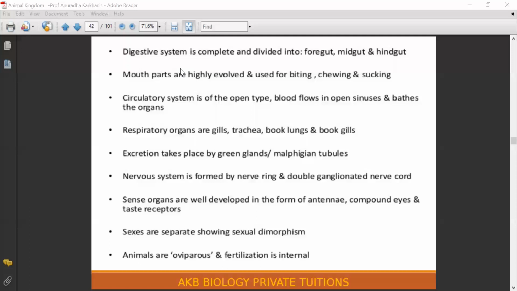Okay. So these are the characteristics of arthropod. You have to remember with respect to digestive system, circulatory system, respiratory system, and reproductive system is yet to come. Here you can see digestive system. Here you can see the mouth. This is the foregut. This entire area is going to be called as the midgut, and from here to here is going to be the hindgut with the anus.